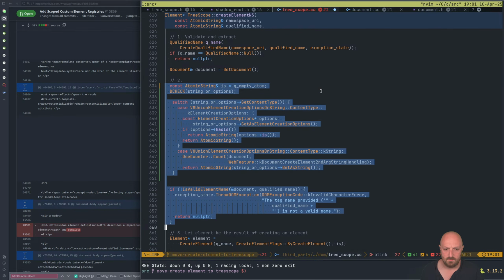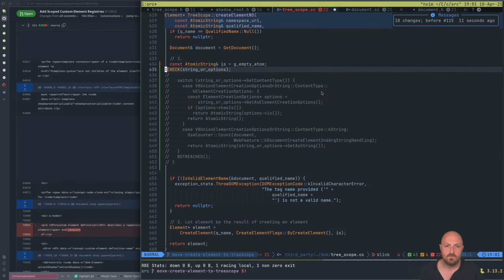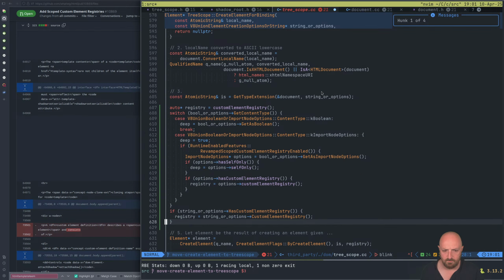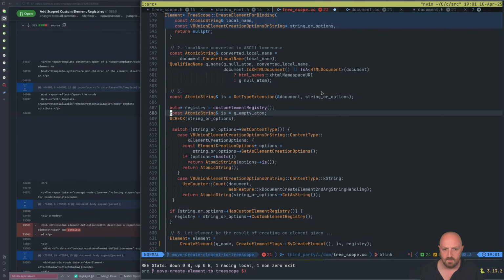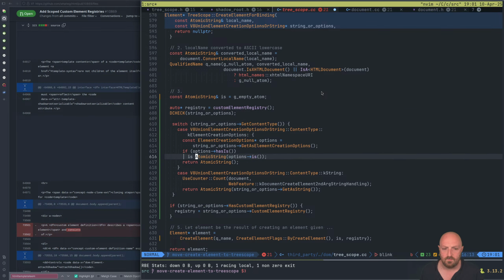I'm in the wrong place. This is the one I wanted to be in. So we're going to say G empty atom. Excuse me. Registries, custom element registry. We're going to get the content type. If it's the element creation options, if it has is, is going to equal options.is.